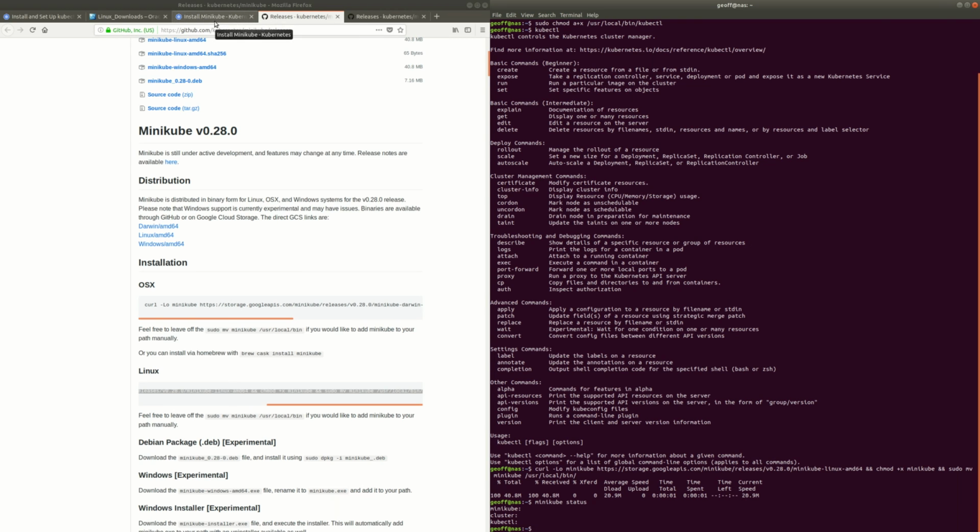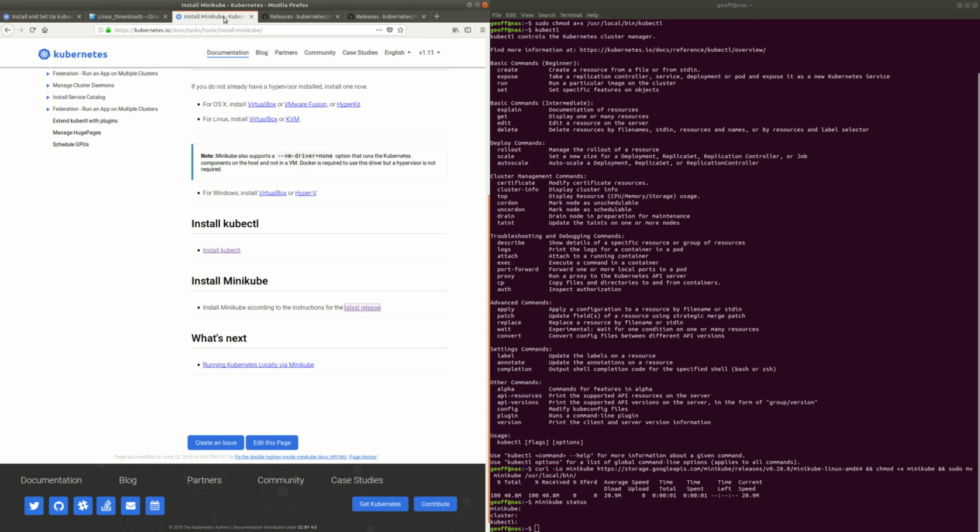Now, for this particular demonstration, I'm going to use VirtualBox to run Minikube. You don't need to do this. You could run just with a local Docker installation, but I like running it on VirtualBox. I feel it gives you kind of a shrink-wrapped environment that you can easily blow away or recreate, and you don't have to mess with your local Docker setup. And if you're running on OS X, for instance, it's something you're probably going to have to do. You could also use HyperKit on OS X, but I've actually had better experiences with VirtualBox. They say that HyperKit is faster though.